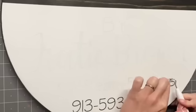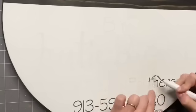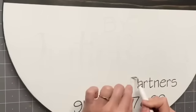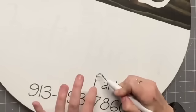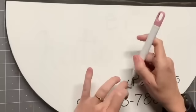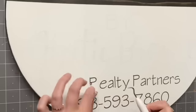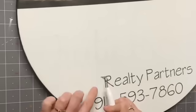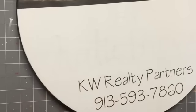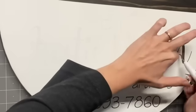Okay, so you guys, this synthetic brush that I have here, that is to wipe away the little flakes that come off. When the chalk paint dries and you're weeding it, little pieces of chalk paint will flake off of the top of the vinyl. And if a little tiny baby flake of that chalk paint gets on your exposed wood, and you accidentally put your hand or a finger in it and smeared it, it will act like paint, and you will not be able to get it off.